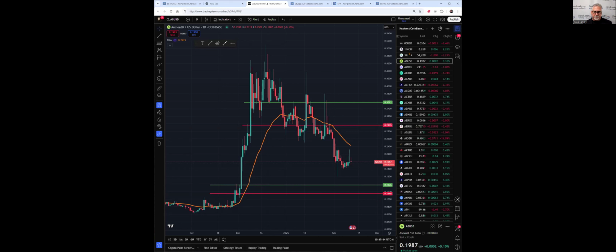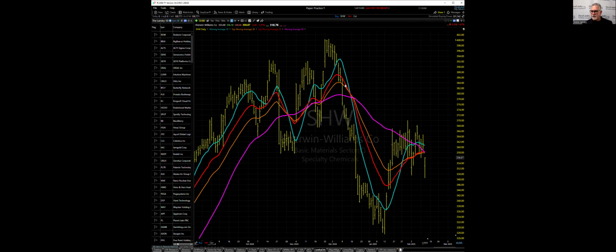Okay. So T. Joseph wants to know about SHW. Probably not going to like that one. As a general statement, I think that's Sherwin-Williams? It's probably going to be lower in volatility. Now, here's historical volatility. I have plotted right here, and you can see that it's about 21, and that's on the 50 days.